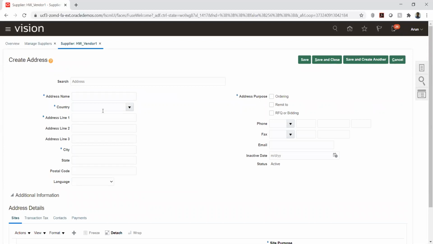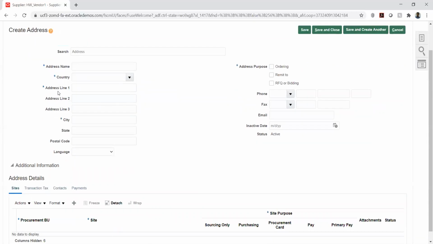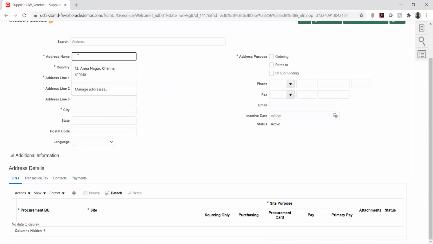Okay. So here we have got the things. We are just giving the address name. We can give any name, so let's say I'm just giving SW name, and I'm selecting United States.